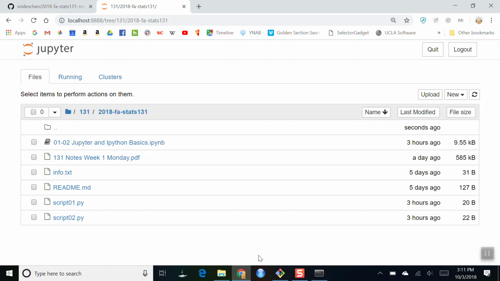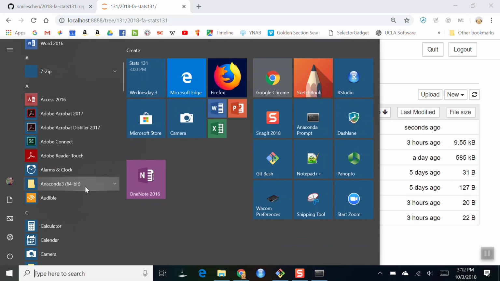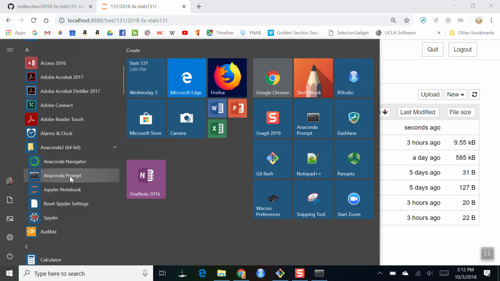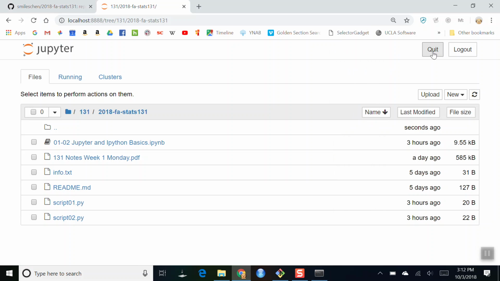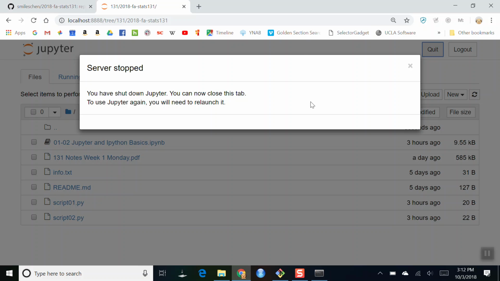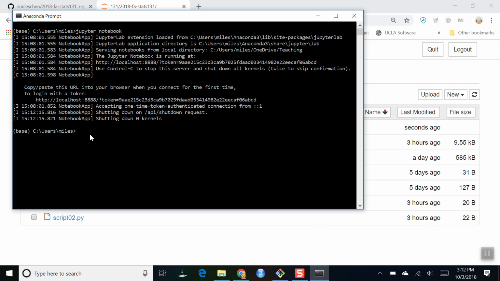If you're on a Windows machine, one of the programs that gets installed from Anaconda is the Anaconda Prompt, and from there it'll launch this window, and you can type in jupyter notebook, okay? And then when you click Quit, it says you have shut down the server, and it will exit out of Jupyter Notebook here.